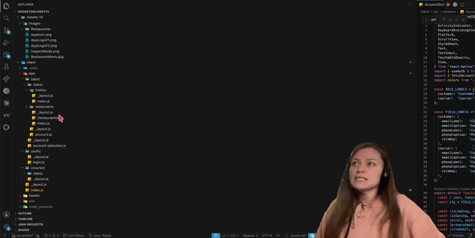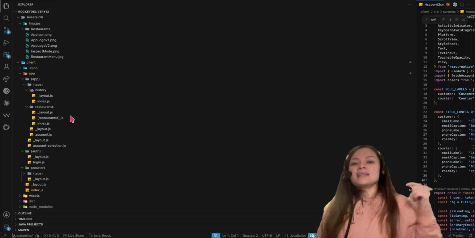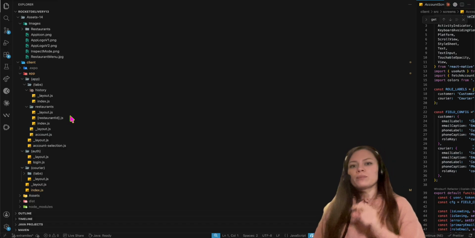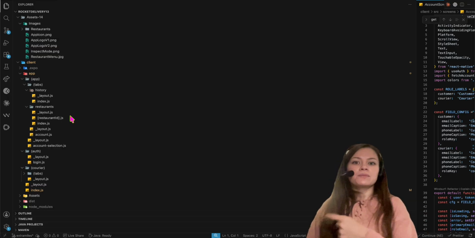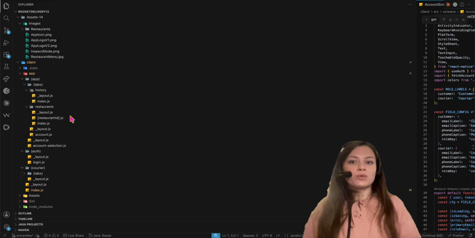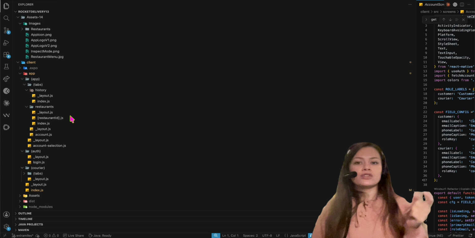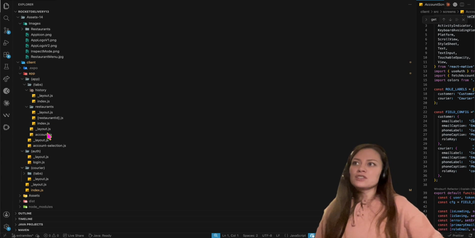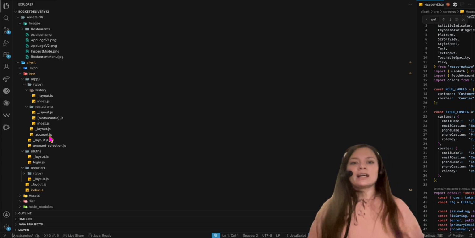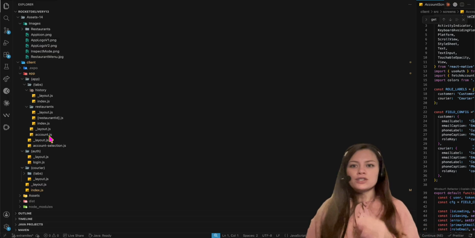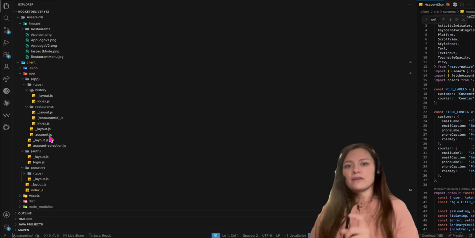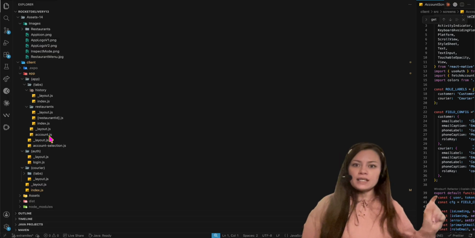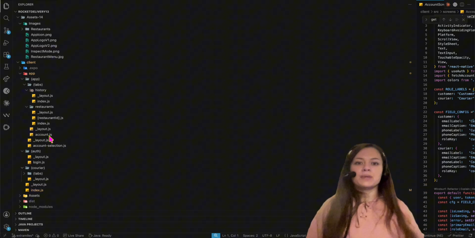The [restaurantId] with the square brackets is a dynamic route. So instead of having one file per restaurant, I have one file that matches any route with an ID in that position. The ID gets passed as a parameter that I can read with useLocalSearchParams. And then the _layout.js files: every time you have a _layout.js in a folder, it becomes a wrapper for everything inside of that folder. So app/(tabs)/_layout.js wraps all the tab screens in the tab navigator. I define the tabs there, and any file in that folder automatically becomes a tab.